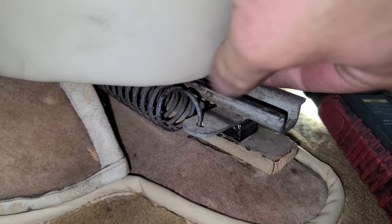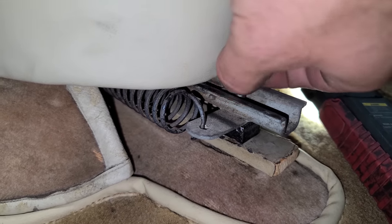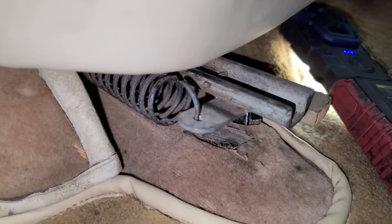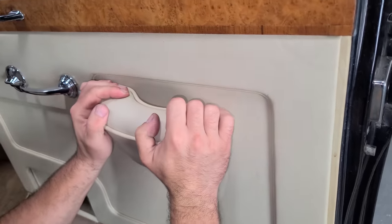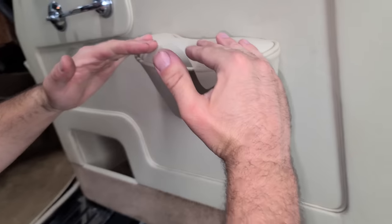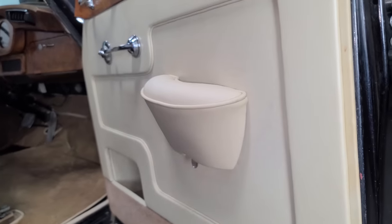And I know this probably sounds easy, like no problem, Alex, just thread it in now. No, each one of these takes like 15, 20 minutes of messing around, pulling this apart, moving this stupid washer thing around. It is a pain in the butt. All right, so I had these wrapped also, and they just slide right in. And you clip this down. So you can actually raise and lower the level of this depending on where your arm wants to be.